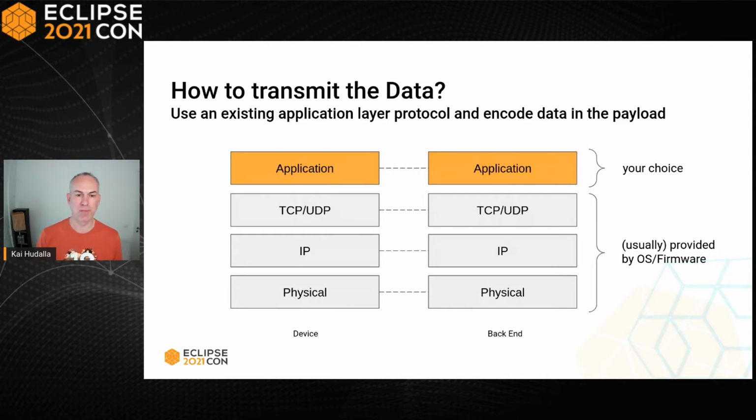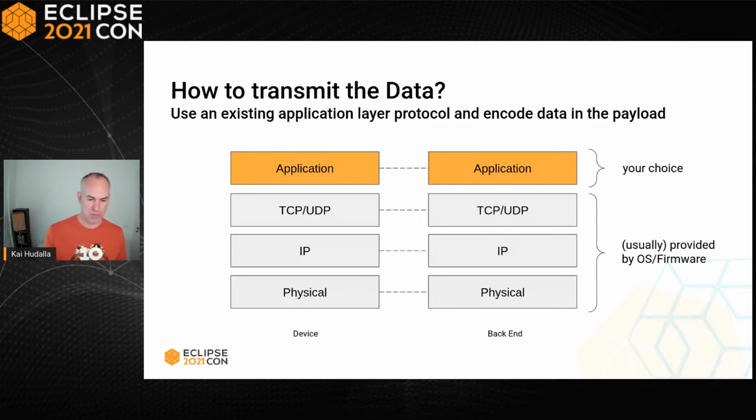You can use TCP or UDP, that's up to you. But then on top of that, you're pretty much on your own, and you have to use an application layer protocol, and that is your choice. So what I try to recommend to you is to not invent your own protocol there, meaning do not start writing raw TCP streams with the temperature value and say this will always be 5 bytes, and after 5 bytes the receiver can interpret the data.